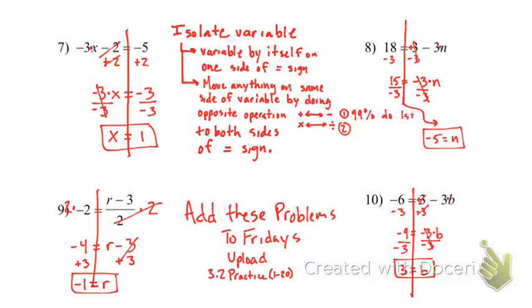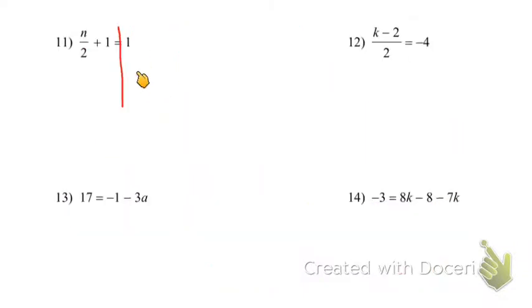Okay, there's an exception that we talked about already. So if you look, I want to make the addition disappear first, as long as this addition, this number, is not being divided by a number. So if you look, the addition of 1 is not being divided. So I want to get rid of the addition of 1 first by subtracting 1, and what you do to one side of the equal sign, you do to the other.